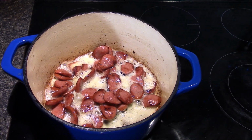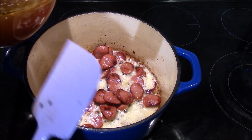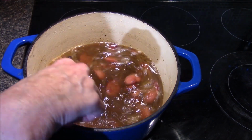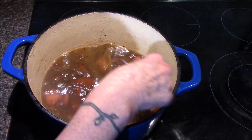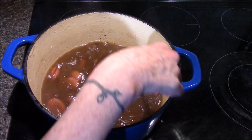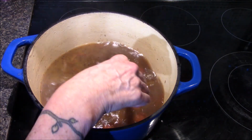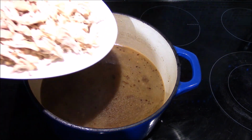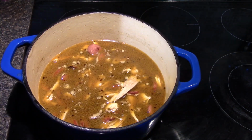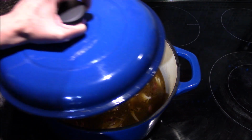Alright, after about 7 minutes, my sausage is starting to brown up nicely, so I'm going to go ahead and add in 6 cups of the reserved chicken stock. I'm going to make sure I deglaze the bottom of my pan, scraping up any of the little brown bits that were left over from the sausage. I'm also going to add in my 1½ cups of rice and all of the chicken that I removed from the bones earlier. All I have left to do now is to allow this to gently simmer covered for about 20 to 25 minutes.